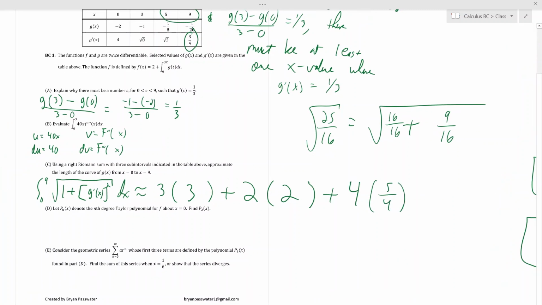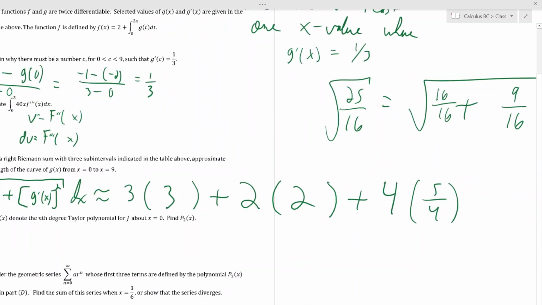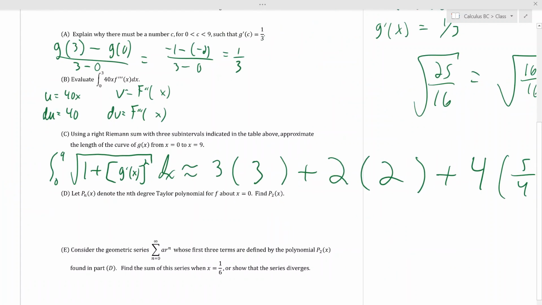Okay, and again, you can leave it just like that. This is not hard to add up, but we can leave it just like that, and that's all they want you to do. Okay, you might see if they ask, is it like an overestimate or underestimate? Remember, with right-hand sums and left-hand sums, it matters if the function's increasing or decreasing. They're not going that route here because they can't ask that question right now, but they could. Remember, for trapezoid rule, over and underestimates have to do with the concavity of what you've integrated.